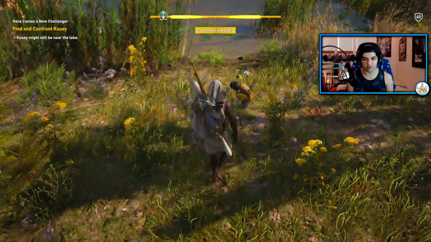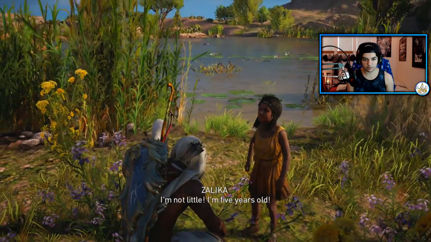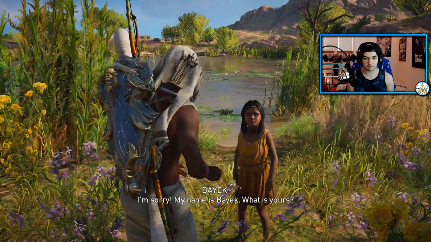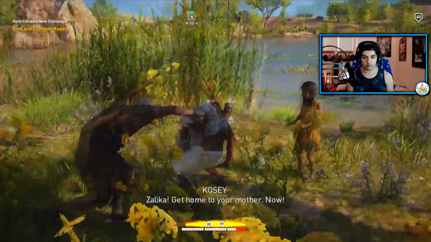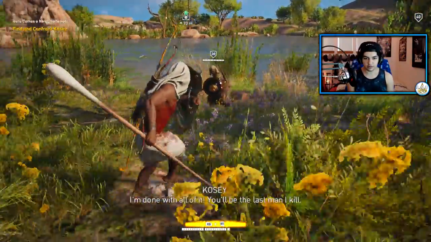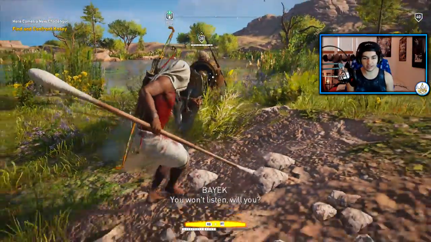A child right here. This is not a good sign. What's up? Hello, little one. What are you doing here? I'm not little. I'm 5 years old. Understandable. Oh, I'm sorry. My name is Bayek. What is yours? Malika, home to your mother. I'm not here to fight you, Koze. I'm done with all of it. You'll be the last man I kill. Hold on. Calm down. Ouchie! You won't listen, will you?